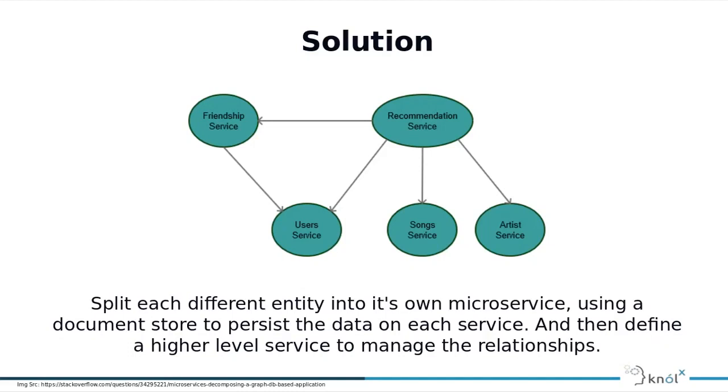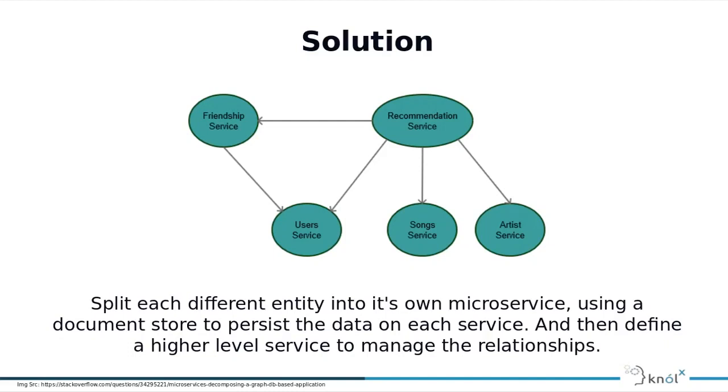So basically, we are dividing these microservices into two categories. First category manages your master data, which is the information about your nodes, that is user, song, and artist, right? And the second category of microservices is handling your relationships. That is, the user is listening to this song, the artist has uploaded this song, or this user follows this user, right?